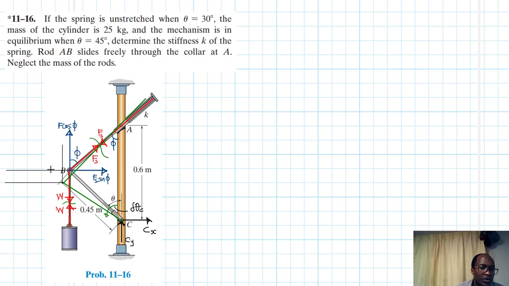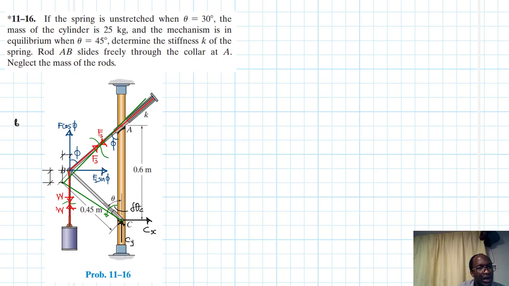Great. So let's define that, this and this. Okay, great. We define that. So those are the virtual displacements that we are going to have at that particular point. So we have a movement down, and movement down and to the right. So at B, this is what we have at B.